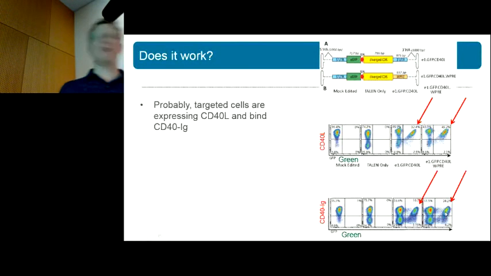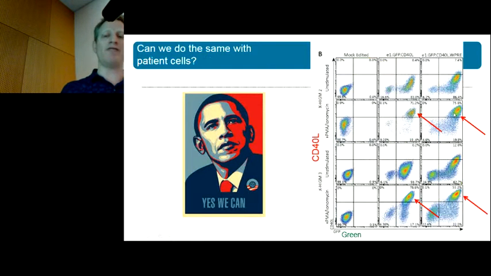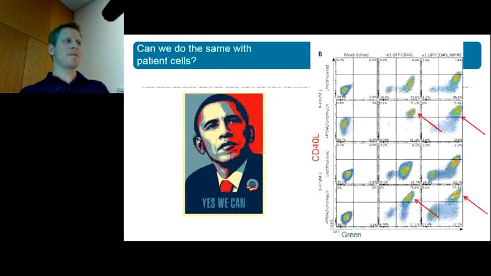Can we do the same with patient cells? Yes, we can. We tried and checked different patient cells. This is patient number 2. This is patient number 3. We did the same. We repaired the cells. You activate them, you get CD40 ligand. These are positive cells. Green marks that we targeted the cell. CD40 ligand is on the cell surface, in 2 different patients. You're doing this in vitro. You're not infusing this into the patient. Not yet, but soon enough, hopefully.